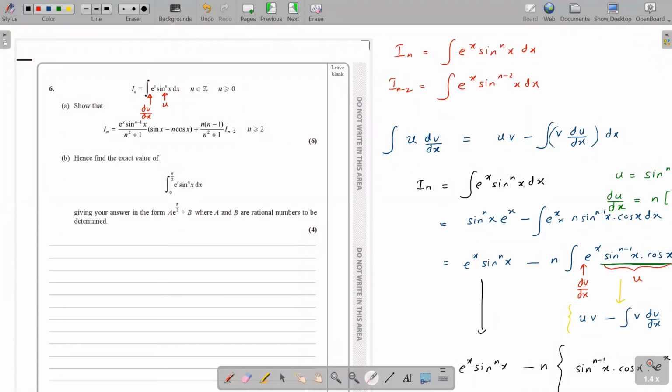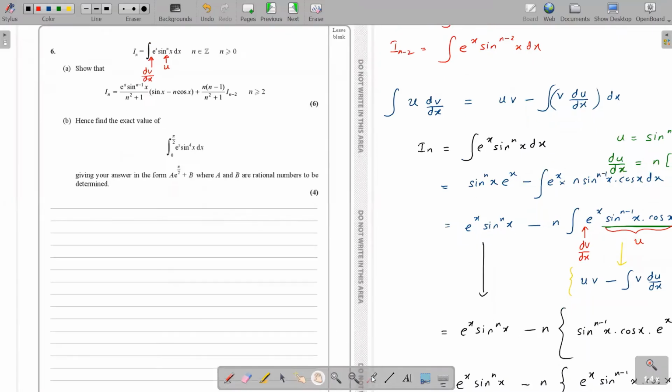Okay, so then they say in part B, hence find the exact value of this, e^x sin^4 x. So basically, you can use the 'show that', right? You have the 'show that' given to you. If you have some trouble with this 'show that' in the exam, you can definitely go for part B without taking a lot of time trying to figure out part A, get the part B answer and get the full marks, okay? Shall we try part B now? Hence, find the exact value. So basically, this is I_4. Do you agree with me on that? This is I_4.